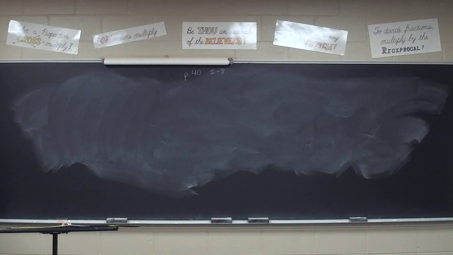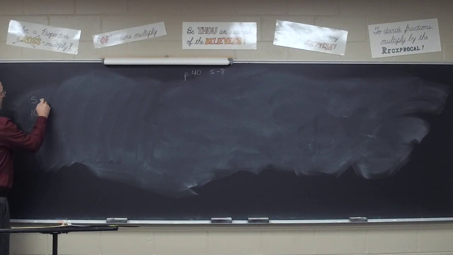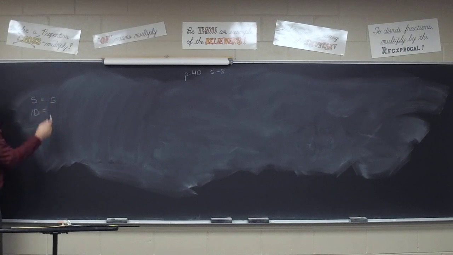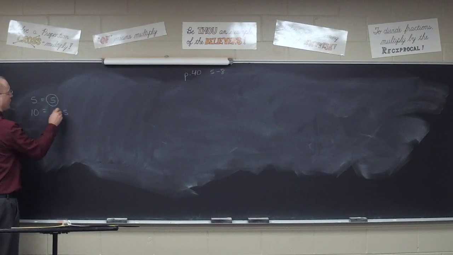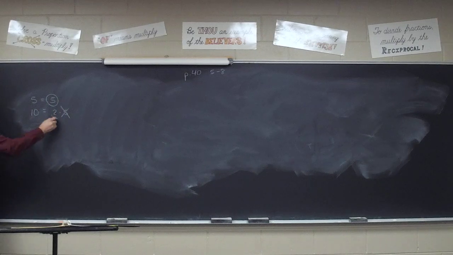All right, pencils down, even if you're not done. I will say this first round of examples is a little bit sad. 5, of course, just becomes 5, class. 10 becomes 2 times 5. There's a tie between the 5s. If there's a tie, class, you just pick a winner and cross out the loser that you have selected. The 2, of course, is a winner by default. And when I multiply 2 times 5, the LCM is 10. Well, yeah, 5 and 10 can both become 10.